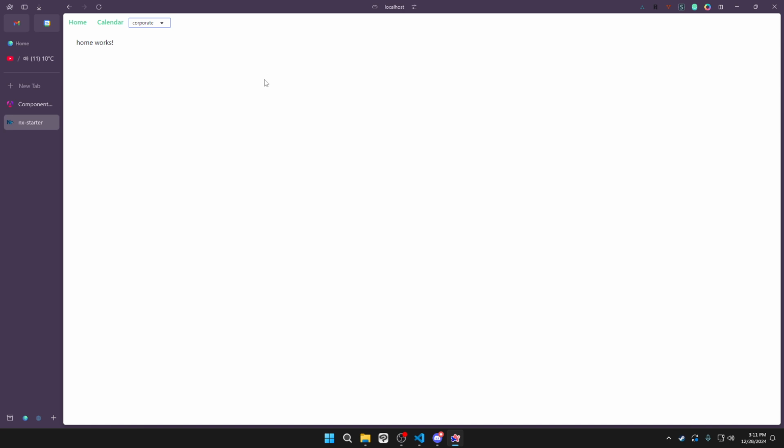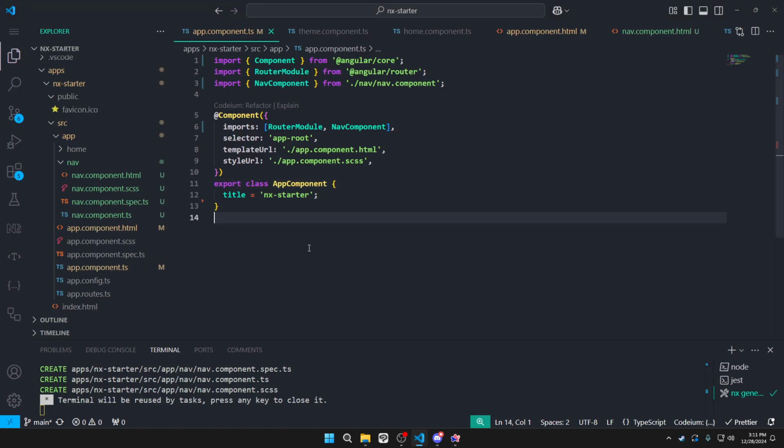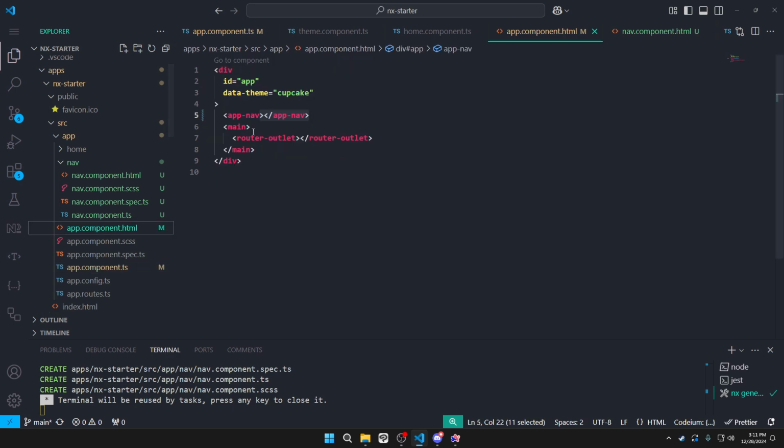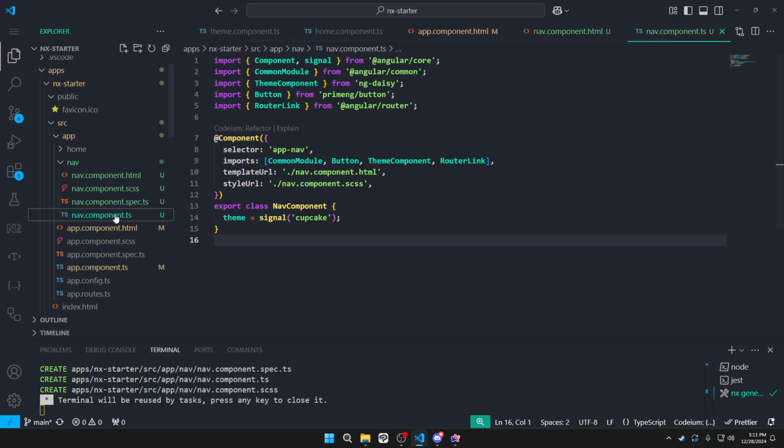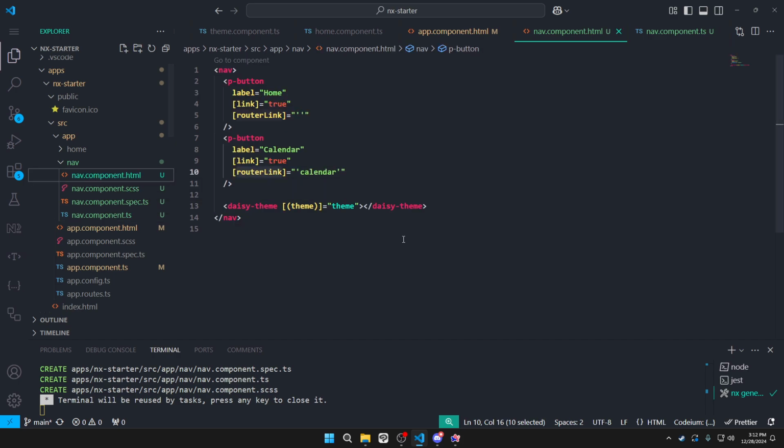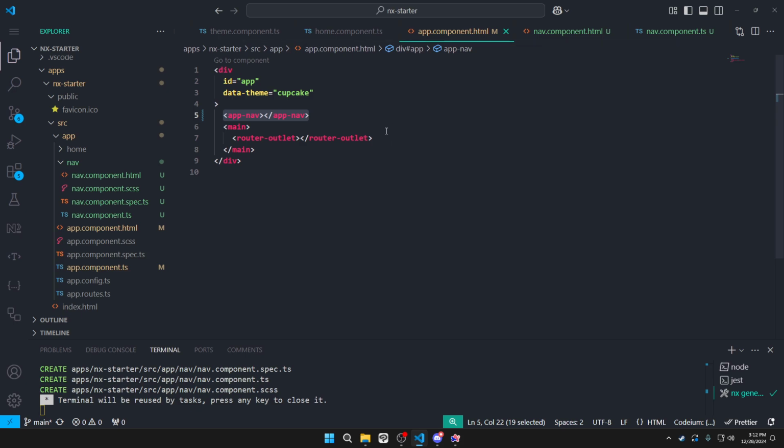So it didn't change much, but our code has certainly changed. Now instead of all of our logic being in the root component, our navigation logic is nicely refactored away into a neat little bundle. And then you can edit this without having to touch any of the app component code.